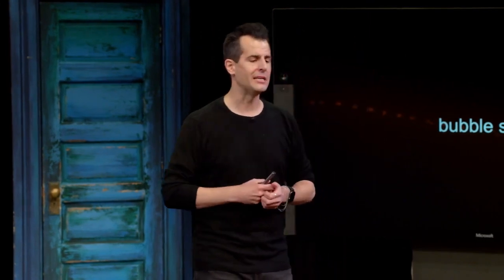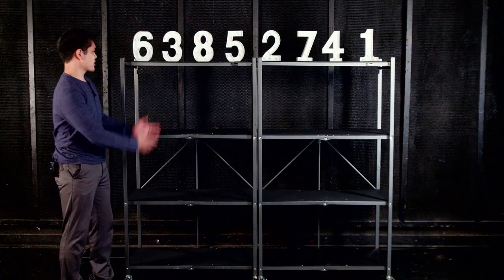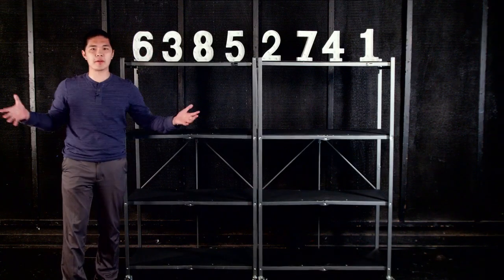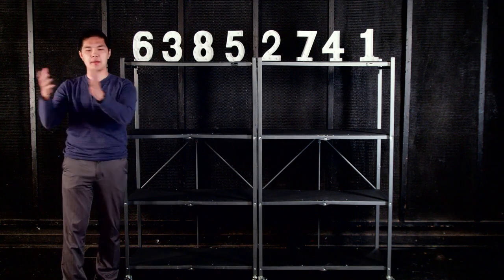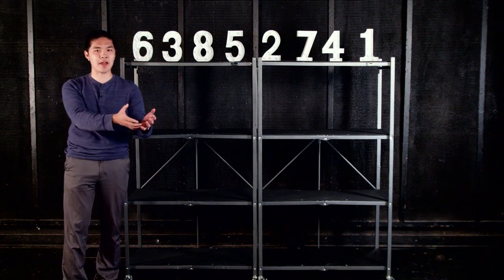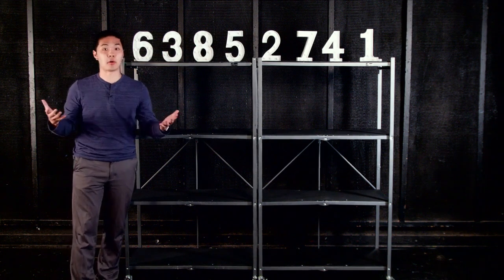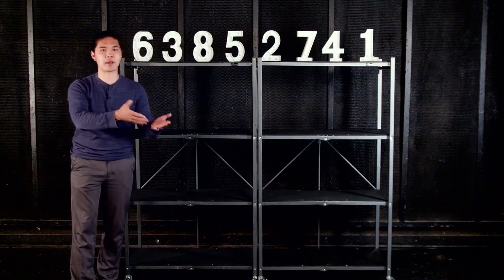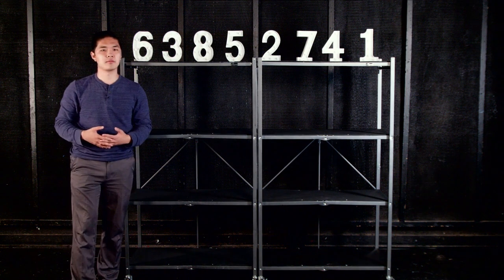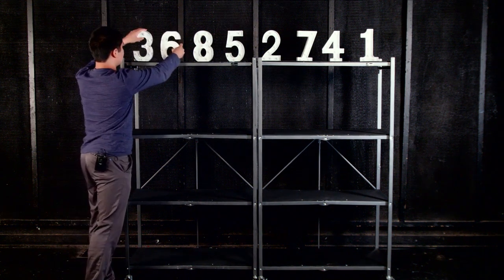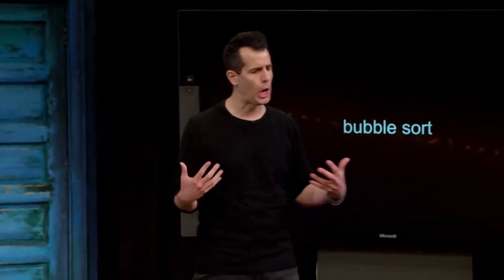So for instance, Brian, 6 and 3, what observation can you make there for us? Yeah, sure. So 6 and 3, that's the first pair of numbers in the array. And if I want the array to be sorted, I want the smaller numbers to be on the left and the bigger numbers to be on the right. So just looking at this pair, I can tell you that the 6 and 3 are out of order. The 3 should be on the left and the 6 should be on the right. All right, so let's go ahead and fix that by swapping those two and just fix a small little problem. And now let's repeat this process, right? Loops seem to be omnipresent in a lot of our algorithms.